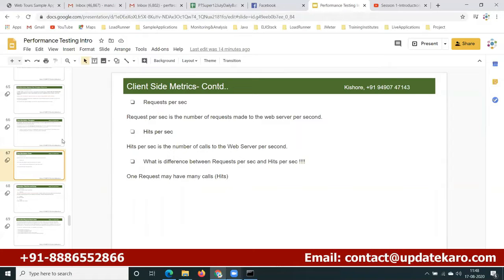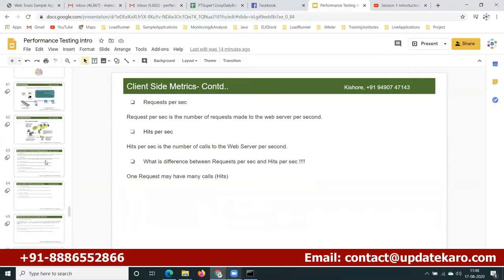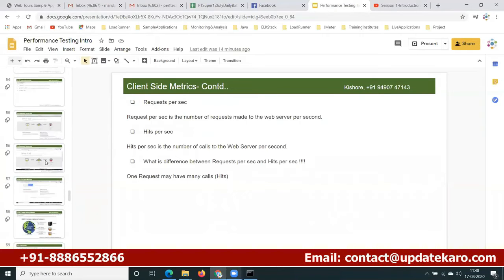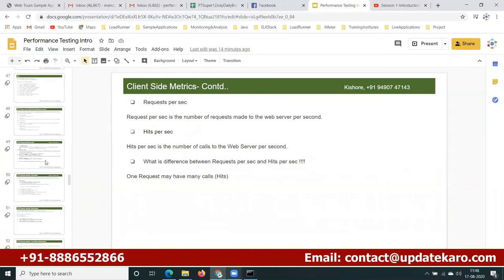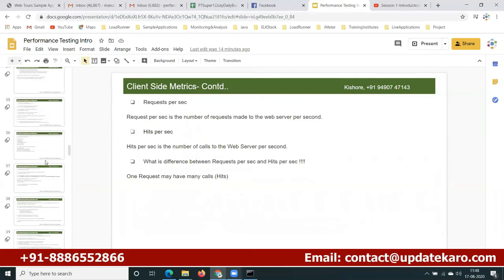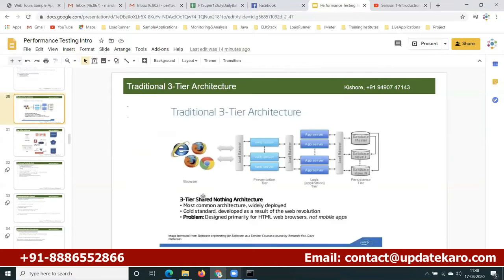Now let me elaborate and let us understand what is this exact difference between request and a hit, or between request per second and hits per second. For that, let me show you a typical 3-tier web application architecture.